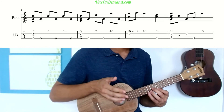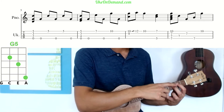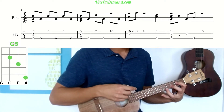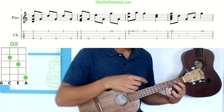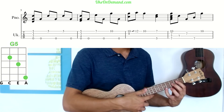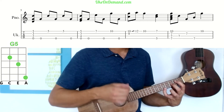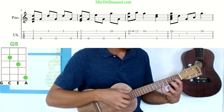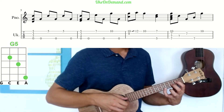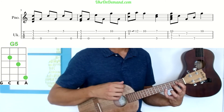Moving into bar two, you're going to start out with a G chord, but it's not going to look like your typical G chord. We're going to have our index finger on the second fret of the C string, middle finger on the third fret of the E, and pinky — or ring finger, whichever you like best — on the fifth fret of the A. If you have shorter fingers, it's probably easier to use your pinky. Strum the chord once, then go back and forth between the G string and the A string fretted on the fifth fret: strum once, pick G to A, to G, to A, and then G one more time.